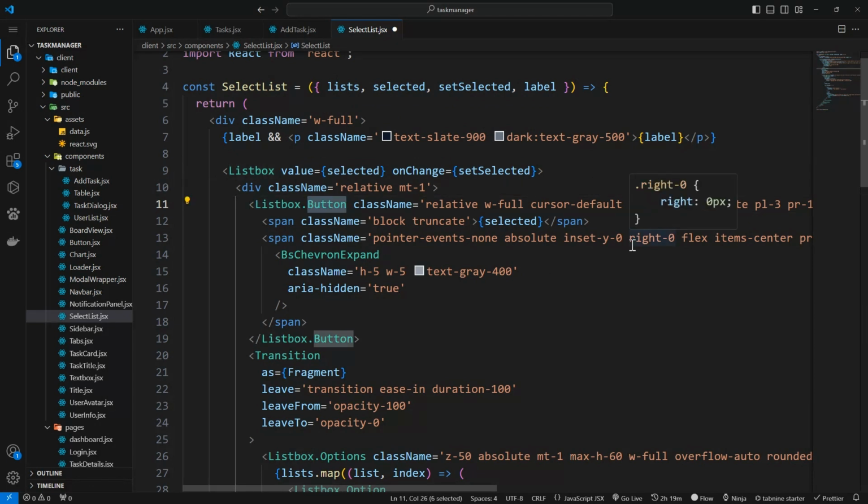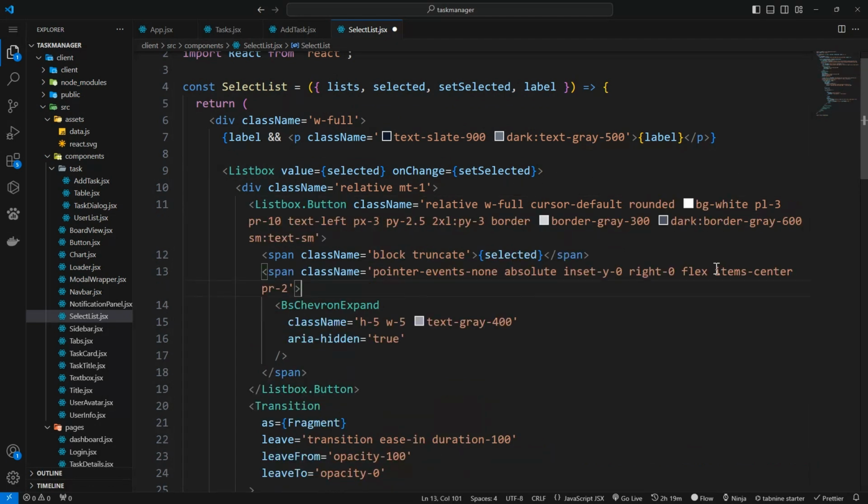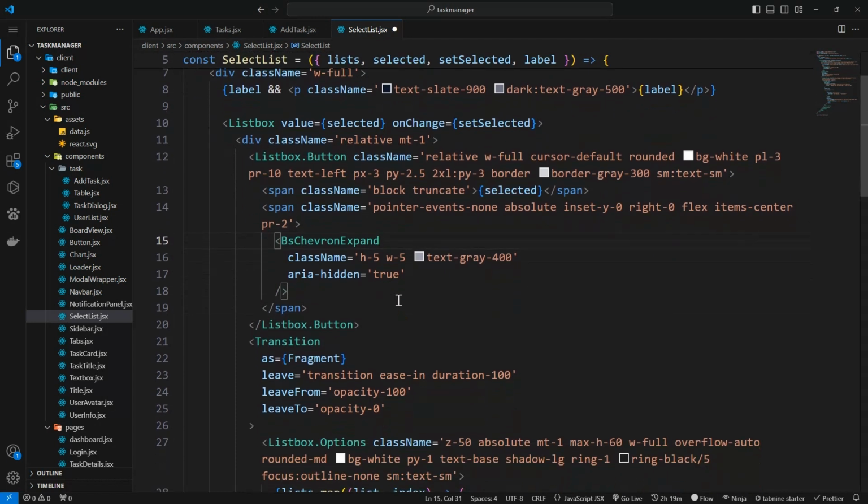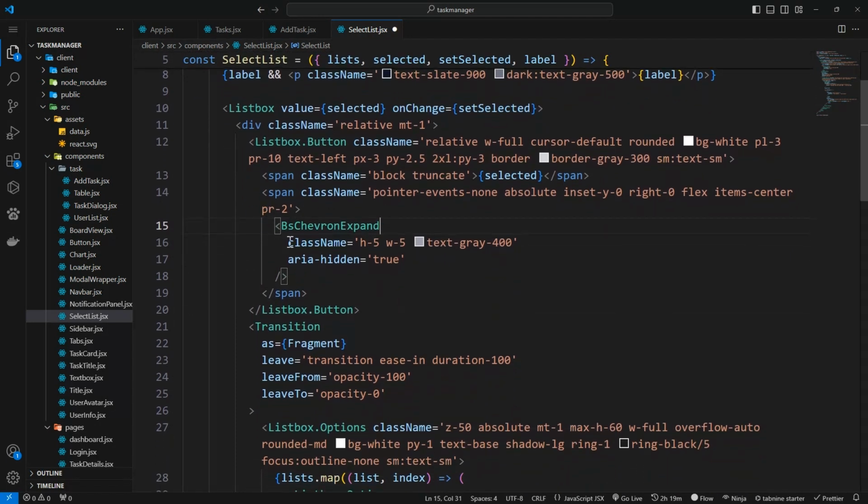Now we have a div, and in the div we have a Listbox.Button, which has these classes, like the one we did, and we can take off the dark. Yes, and on a span we pass the selected. Now in this one you select only one. Then in another span tag we show the icon, the one that is selected, right? So let's import this icon.